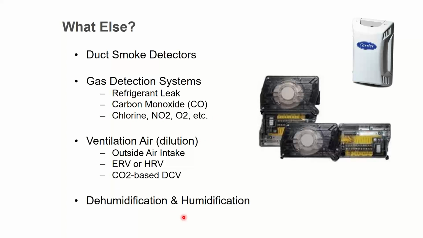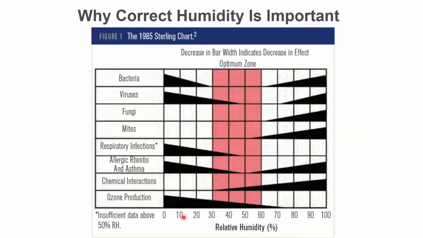And that really leaves the last topic of humidification and dehumidification. It has an effect on things like viruses, and actually it's a fairly substantial effect. You've all seen this chart. This is out of the ASHRAE handbook. It's called the Sterling chart because some dude with the name Sterling first put the chart out. You've seen it in numerous versions that are prettier than this, but it pretty much always says the same thing. If you keep things between 30 and 60%, less bad stuff happens.